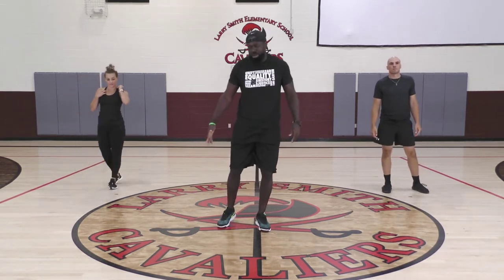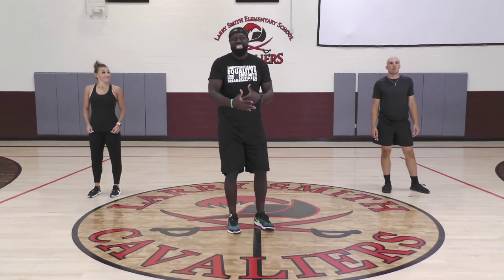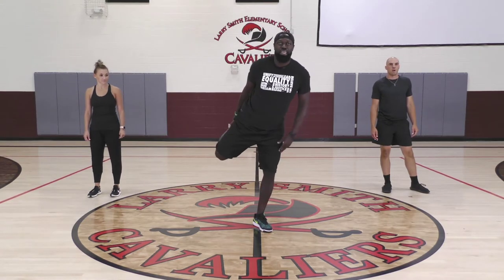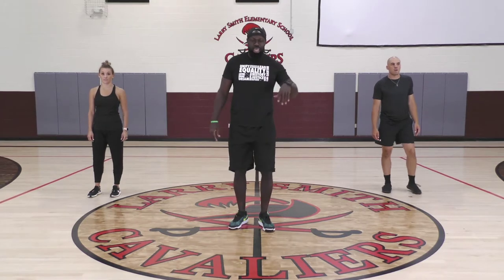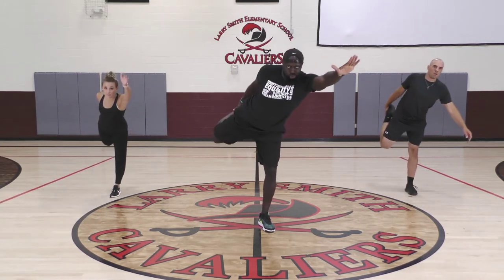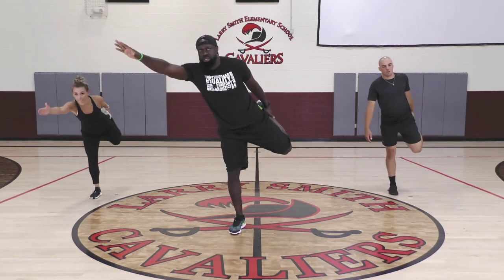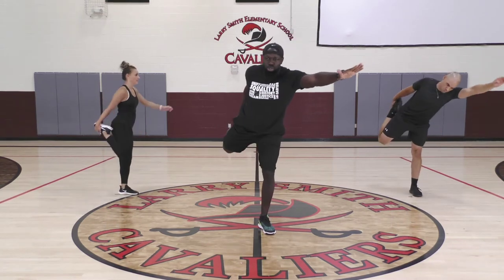Same thing, now you're going to grab your ankle. You're going to do the same thing, you're going to pull. I want you to slightly lean forward, okay? Don't just stand straight, lean forward a little bit like you're reaching, okay? Let's try that, ready? And go, grab, and you're going to reach forward. You're going to really feel that pull of that quad muscle in your hip flexors. There you go. Good, nice, slow, and controlled.